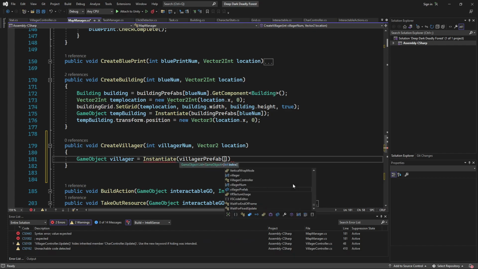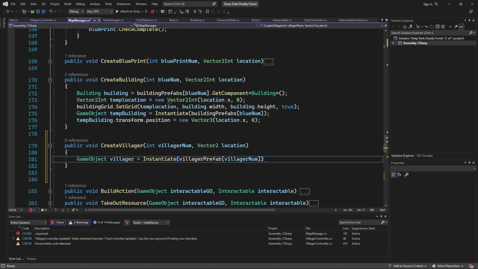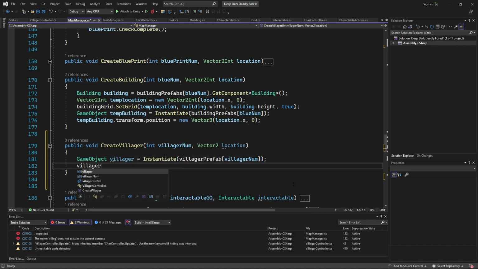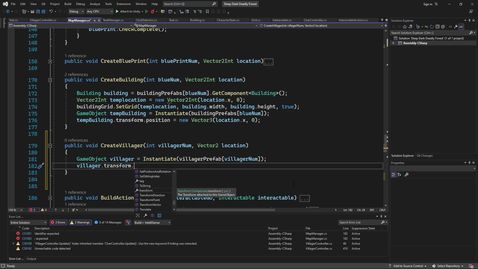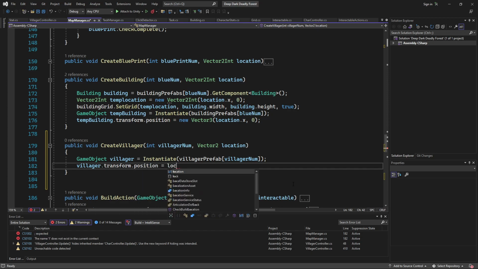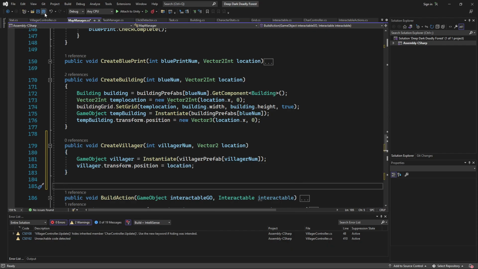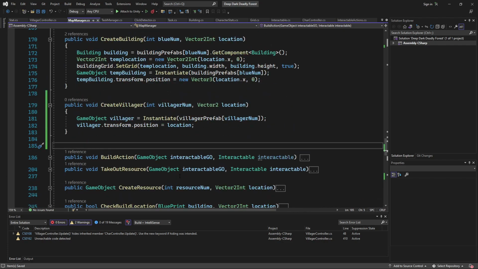Oops. Villager num. Villager dot transform dot position is equal to location. All right. So that will create it.